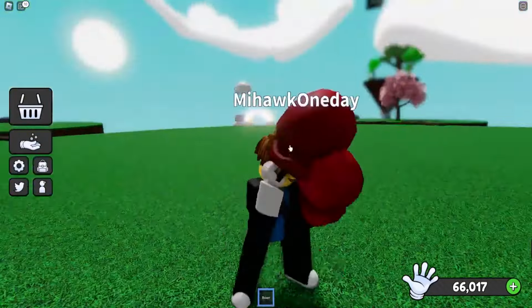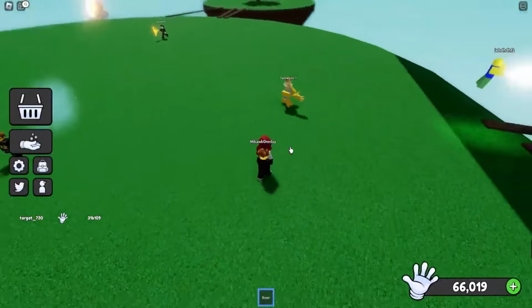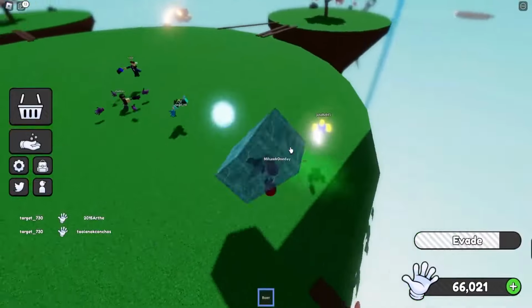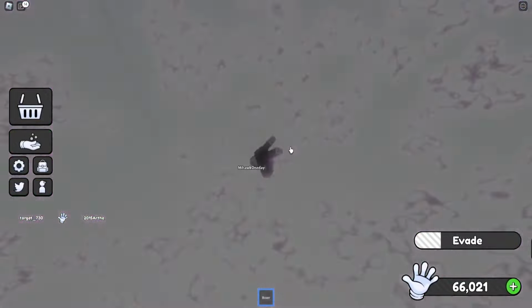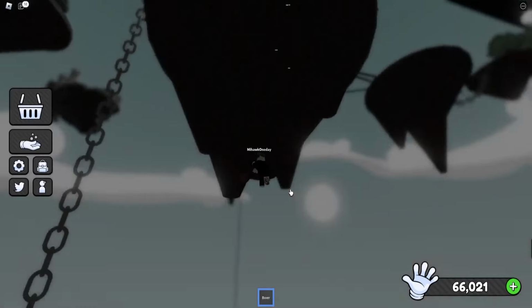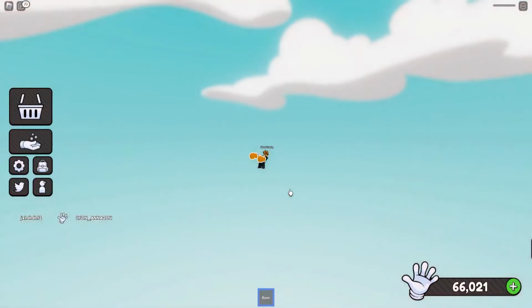Okay, so step one is to kill a couple of people right here. Wait, let me try again. Yo, he's running away. They are scared. Yo, that was not part of the plan, guys. That was absolutely not part of the plan. And now I'm stuck here. So let me get back into step one.